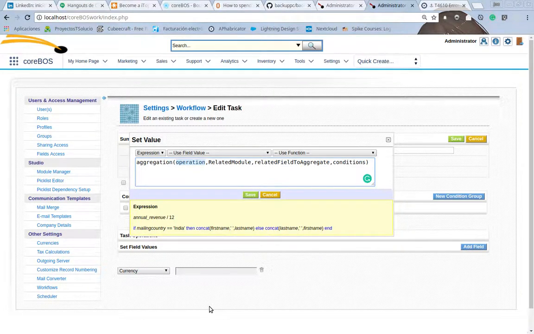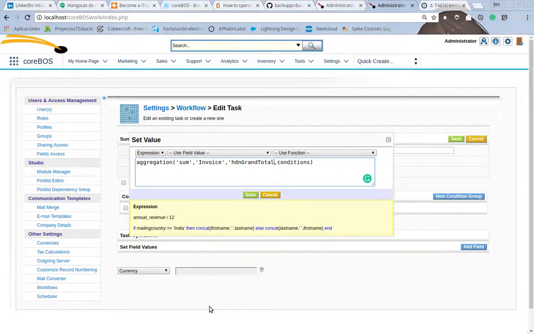For example, the typical example and most useful use case is I want to sum. We can do minimums, maximums, average, and the like. I want to do a sum on the invoice. The field, you will probably have to go to the database or to the layout editor. The names are there if you click on the names, you can see it. I know that what I'm looking for is subtotal, or let's do the grand total.